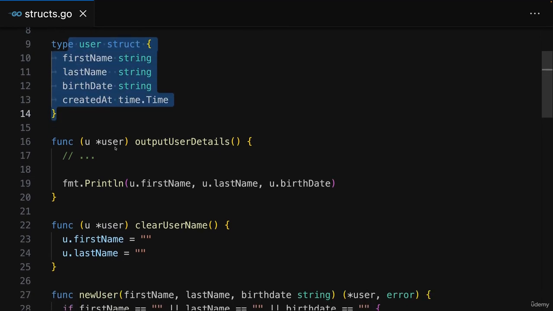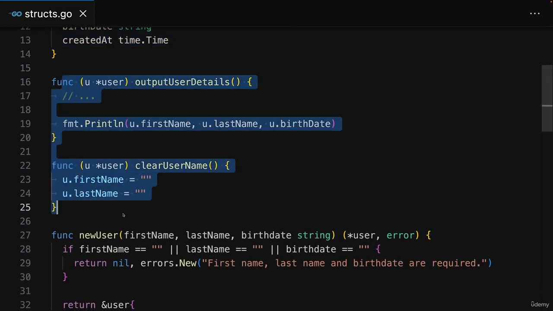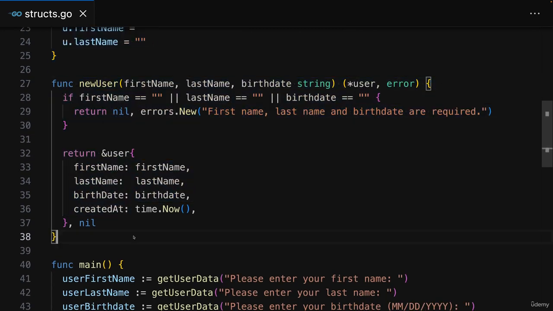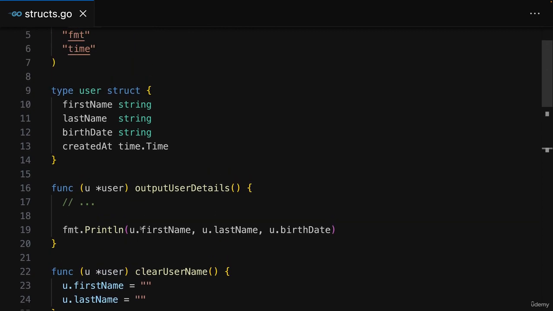So our struct here is taking shape. We got two methods and this constructor function. And therefore, we might want to put all this struct-related logic into a separate file and maybe also package. If we want to put it into a separate package simply depends on our application and how we plan on using this struct. If we maybe need it in different parts of the application, putting it into a separate package might make sense. Otherwise, a separate file might be enough.